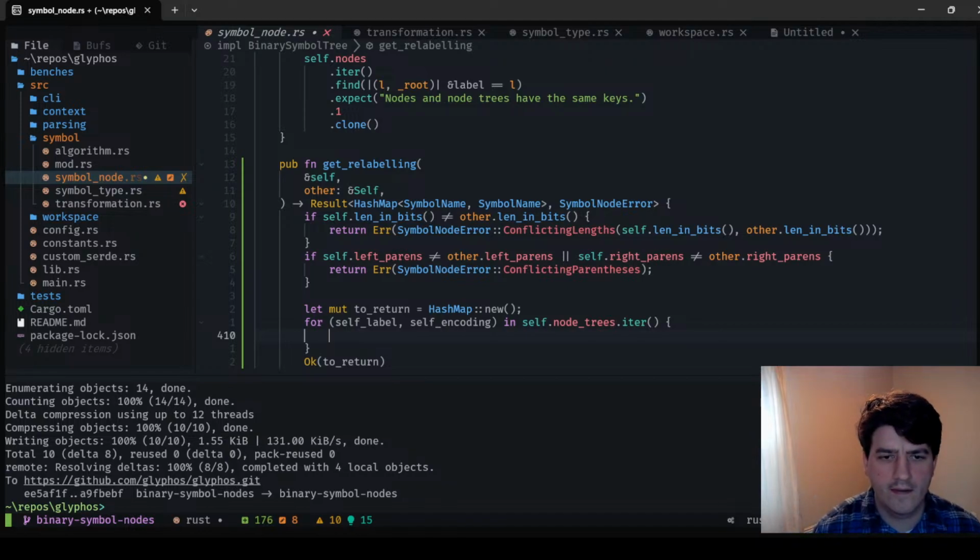So the point is that it should be easy to prove that the relabeling isn't going to work. And so we want to hit that case as soon as possible.